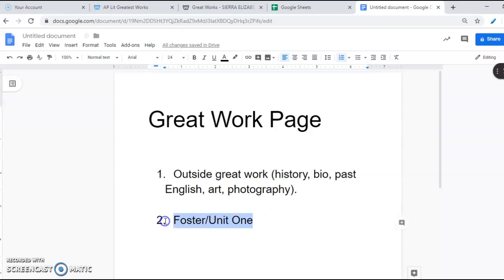The second thing you want to establish is Unit 1, which was Foster. We've done some great work, which is obviously your Foster paper, but also we've done some of those analytical responses. You've looked at annotating. I mean, you could take a picture of something you're proud of. We did the Foster picture or creation, that coloring activity we did. So you need to just kind of ask yourself, what is some great work from that unit?